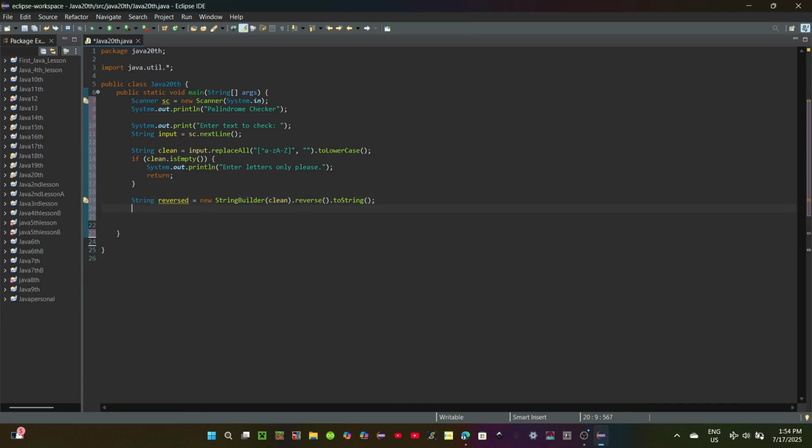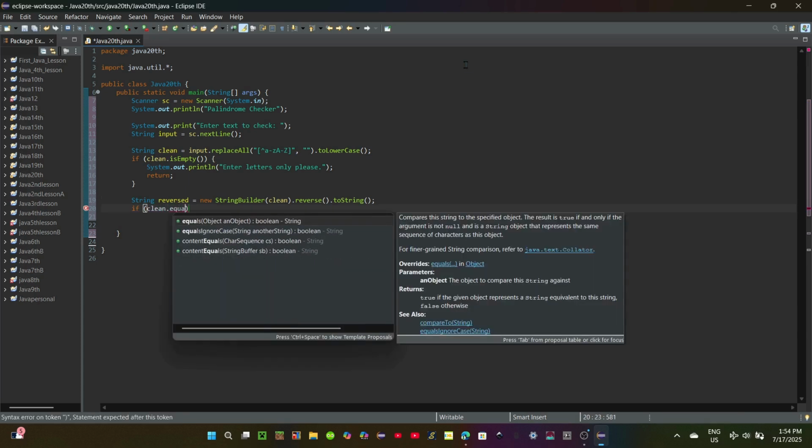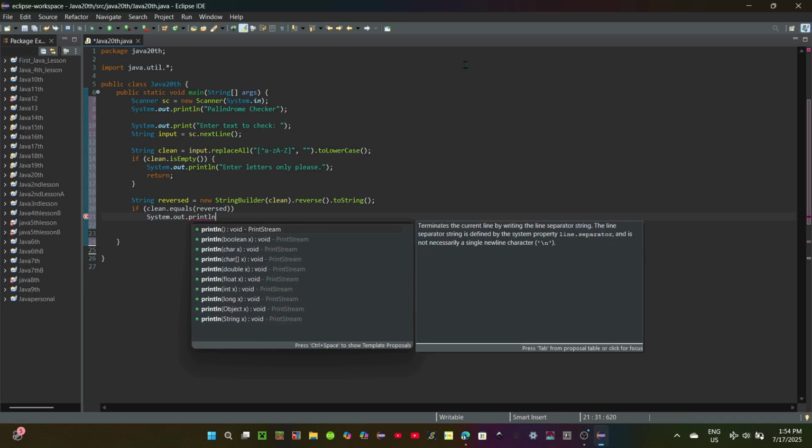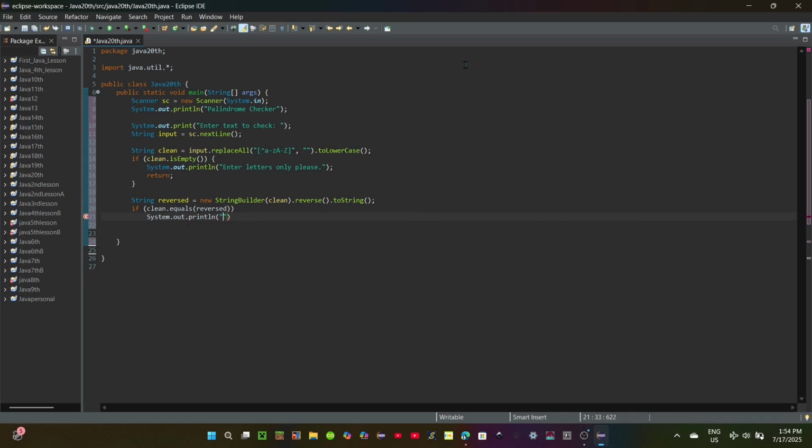And here we'll do if clean.equals reverse, and then we'll go down. Then we'll do System.out.println, it is a palindrome.